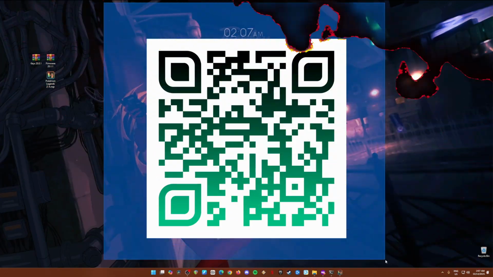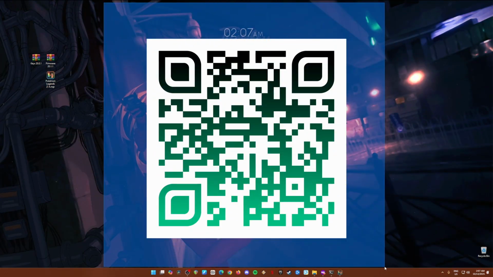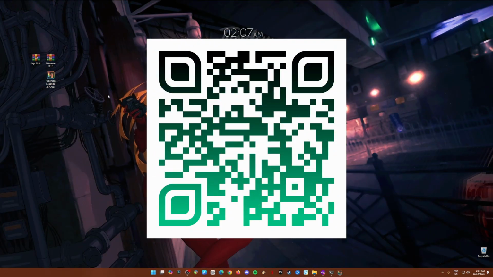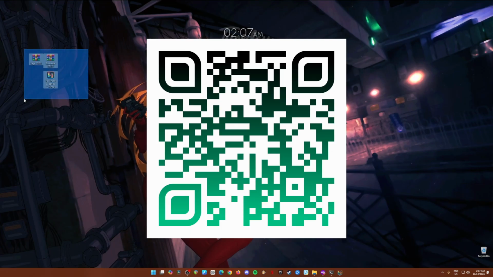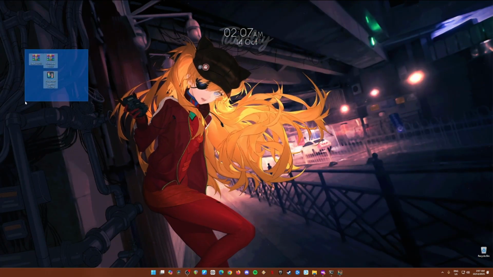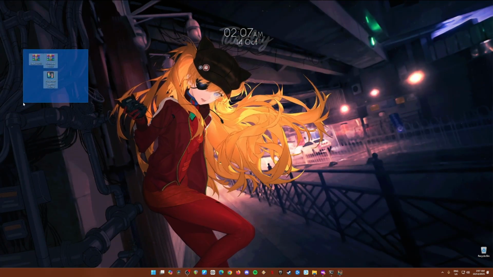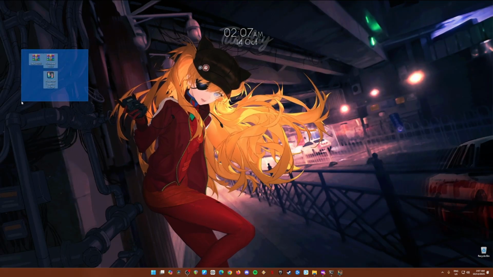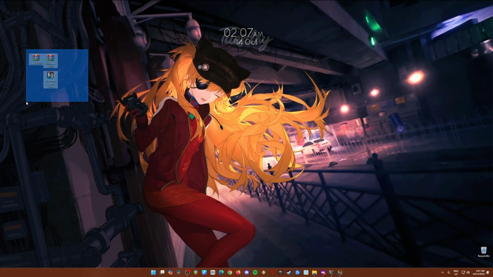I'm going to leave a QR code here. Scan it with your QR code reader so that you'll be redirected to the page where you can get all of these three files. Be sure to follow the instructions on the website so that you can get all of these three files. If you have downloaded them via your phone, transfer them into your PC now. And I'm going to assume that you have already done that.